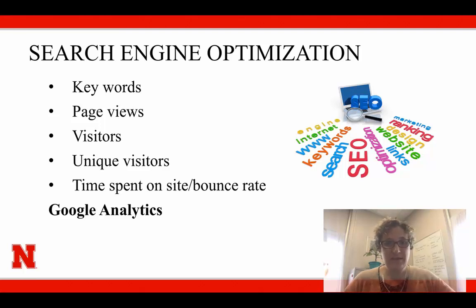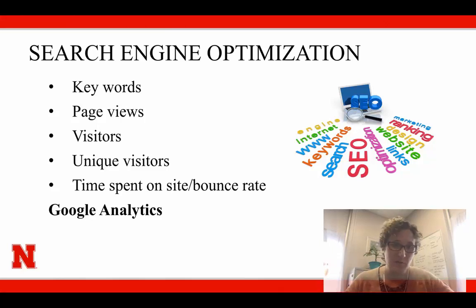Did they just bounce right off of it? So bounce rate is someone who came, maybe didn't mean to come to your site and they bounced off, or they came to your site and they found a link on it to something else they actually wanted and they bounced off. All of these terms are important to understand when it comes to setting up things like Hootsuite for social media or Sprout Social, things like Google Analytics.